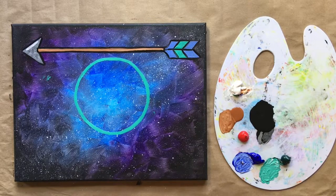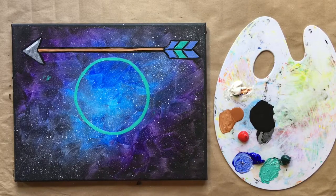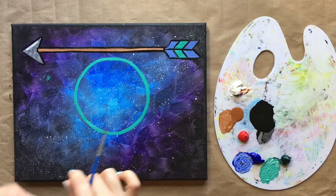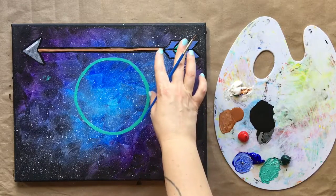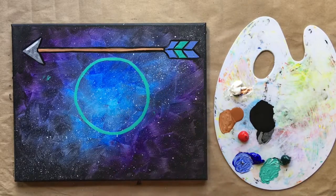Okay, rinsing my brush. Now I'm going to jump back down to the Dreamcatcher, and I'm going to do some leather. Just like we're actually building a Dreamcatcher, this would usually be done at the end, though. But just like we are building a Dreamcatcher, we're going to adorn it with some lovely leather and feathers. So go ahead and choose whatever color you'd like to do your leather.